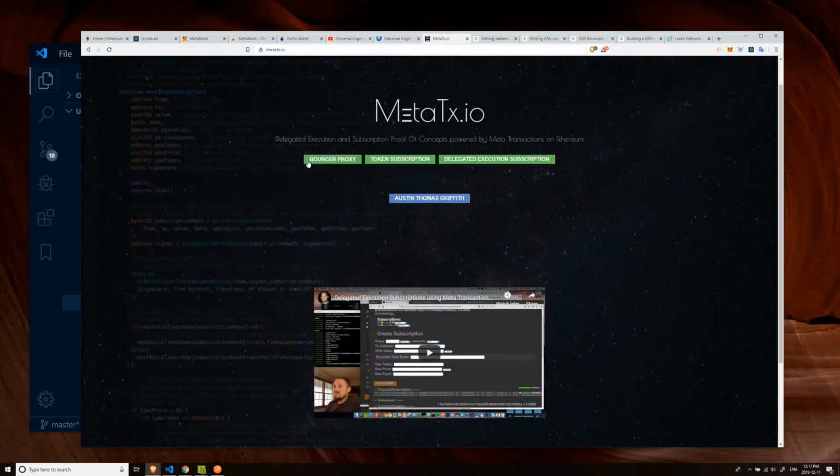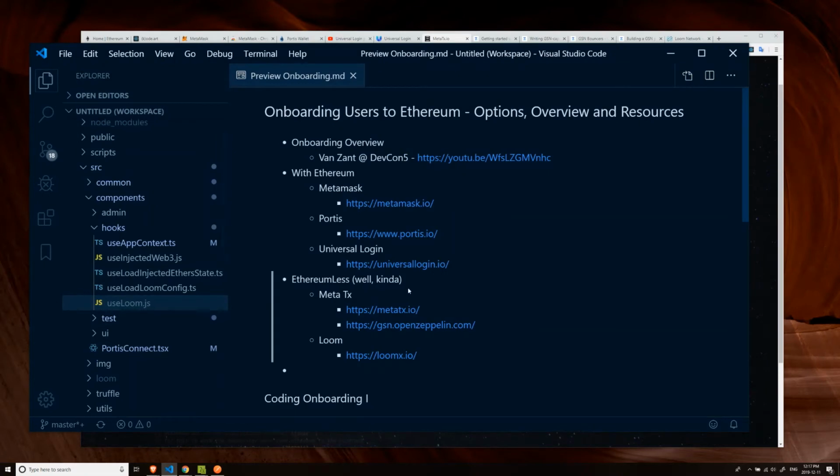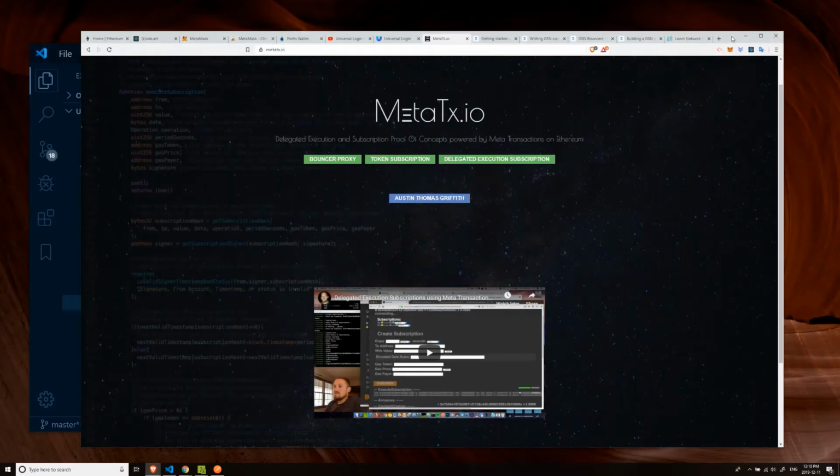Okay, so another area to look at is this Ethereum-less area. So we had MetaMask, Portis, Universal Login for right on Ethereum creation of accounts and addresses for the user. If we want to move a bit away and the user at first not to know that they're going to have an Ethereum address or not have to create one before they can start, which is a good usability option, but we want to still give them things. So we may want to give them tokens when they come on our site, when they do stuff. So MetaTransactions is a great option. With MetaTransactions, essentially, you are going to pay the gas for your users.